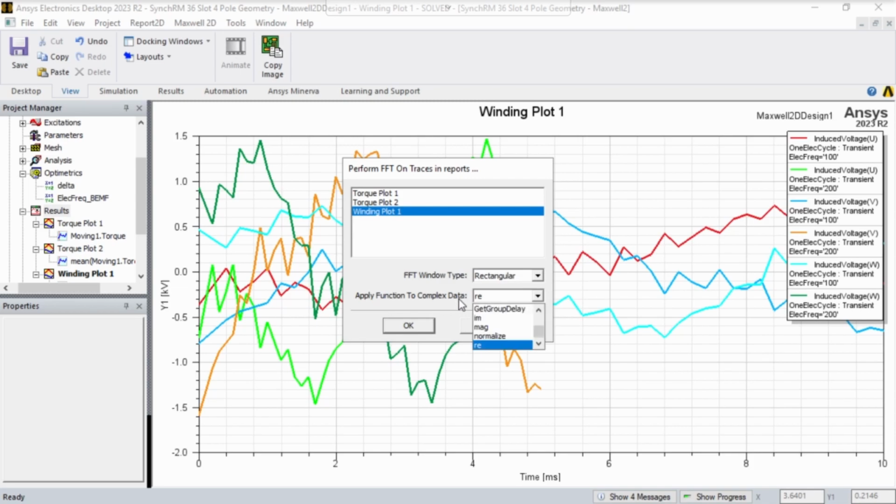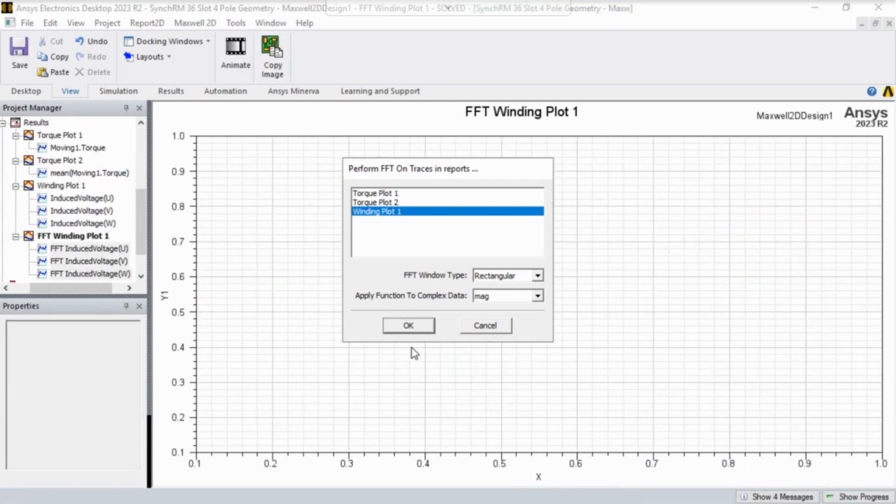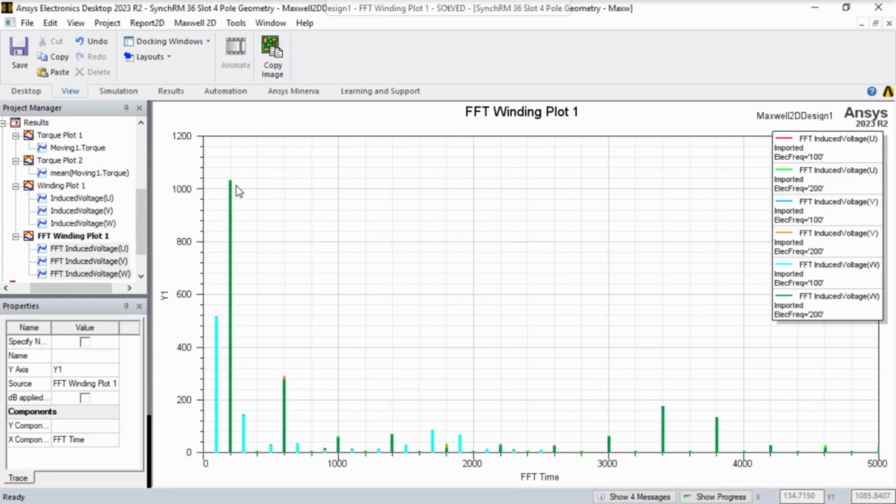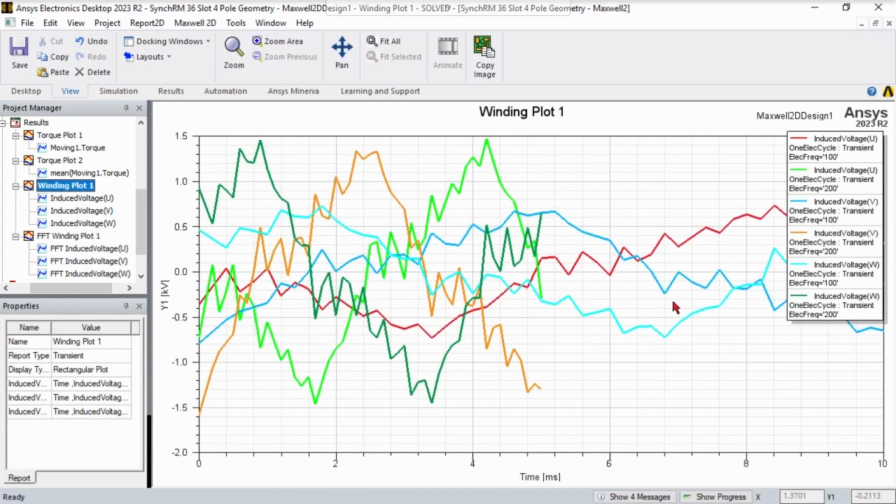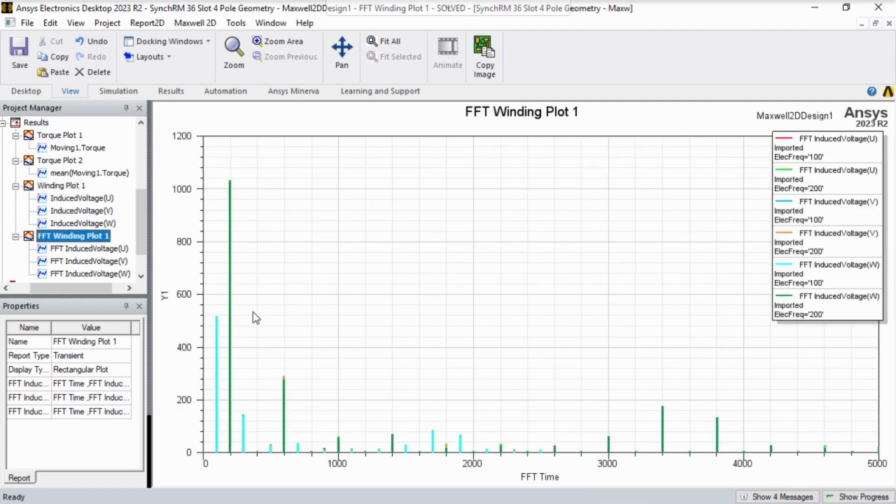And then make sure the function is magnitude. Hit OK. And now we have this FFT of the back EMF. So you can see there's a bunch of harmonics because obviously this plot isn't perfectly sinusoidal. And the harmonics we care about are at 100 Hertz and 200 Hertz.